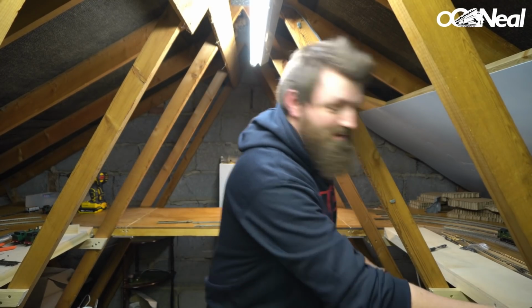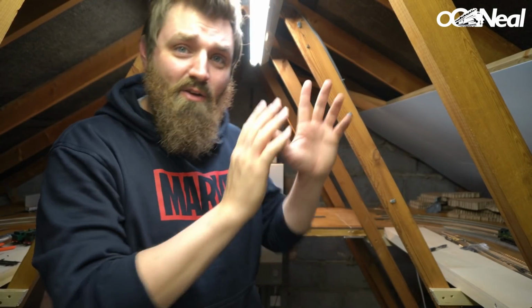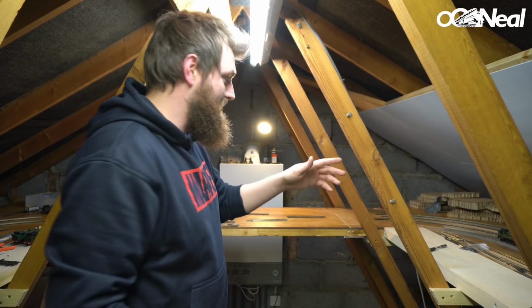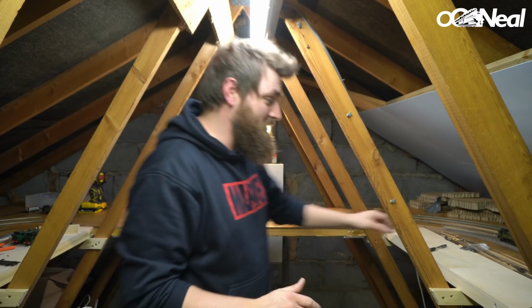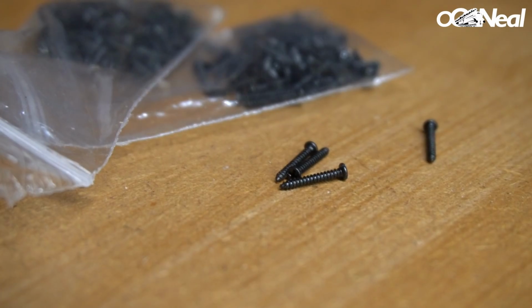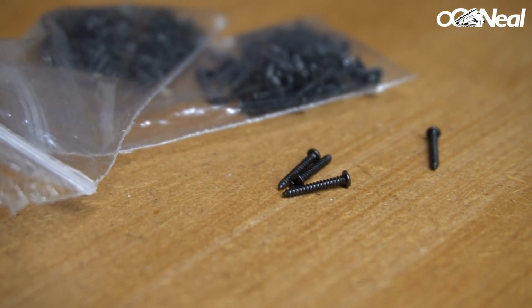Oh, that worked. I've tried this before and I go back into the garage sometimes. It's pretty crazy. Anyway, back onto some serious stuff. We're here. This is the board. We're going to focus on one line, so that would be great. And we're going to use the screws. I checked the post today, and the screws are here.